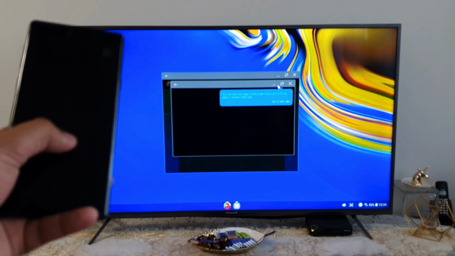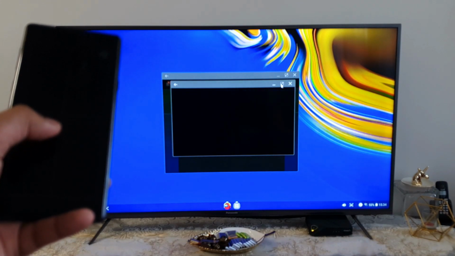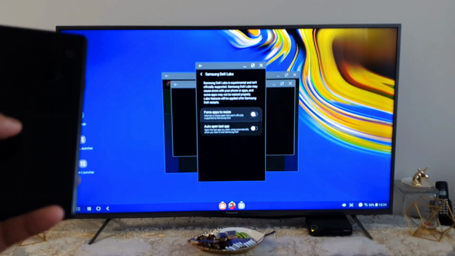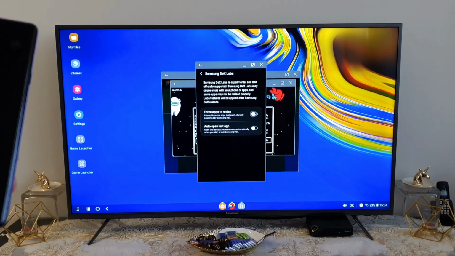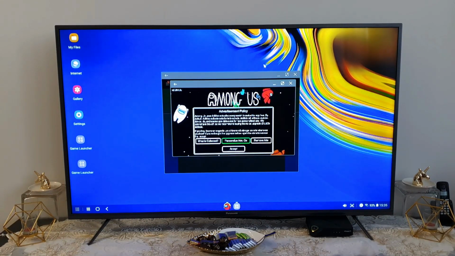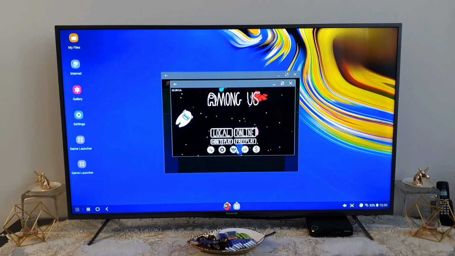A very cool feature from DeX is that you can forcefully full screen most of the applications and games, and you can play it using an Xbox controller, joypad, Bluetooth keyboard, or from your phone. Just for the sake of demonstration, we'll briefly show you the compatibility and control and performance in full screen.